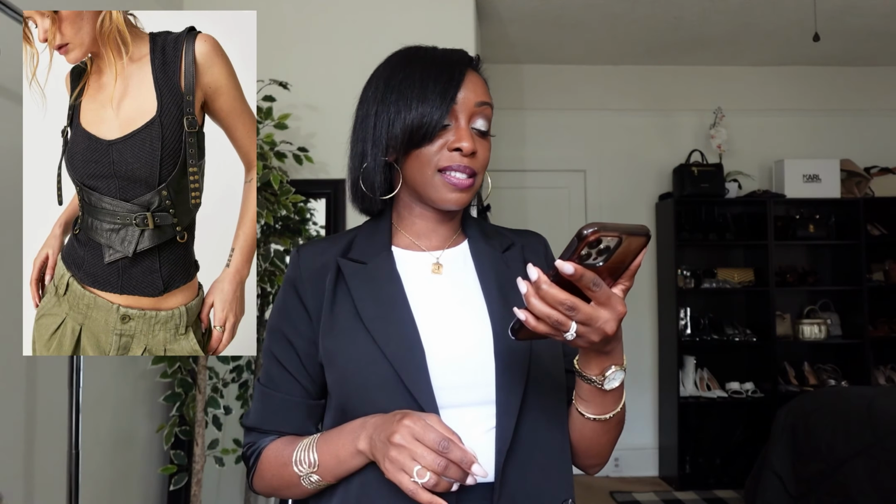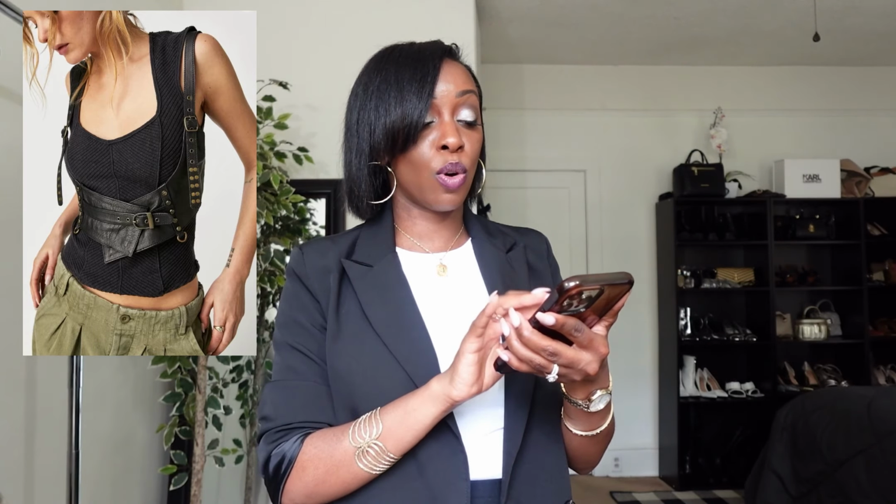Free People has this Hollis studded harness. The girl who is wearing it has it on with a black top. I don't really like this with a black top. I think it doesn't do anything for the actual harness. But if you put this harness on with white or really anything that's not a super dark color, or any color that pops, so a pastel, a bright color, or white, I feel like that would be so sick.